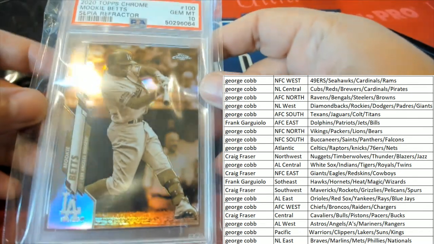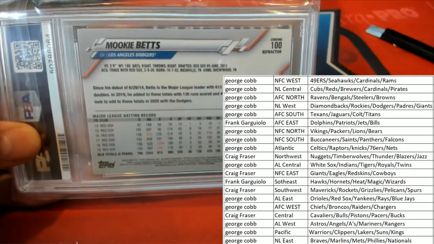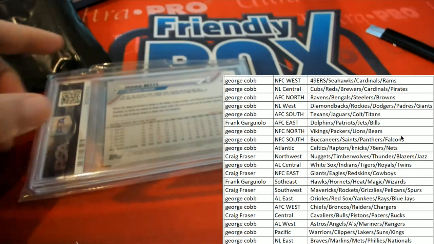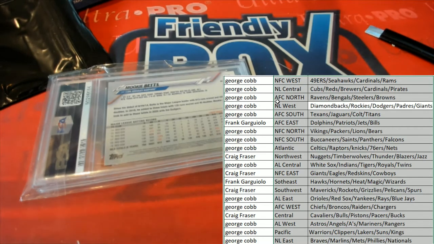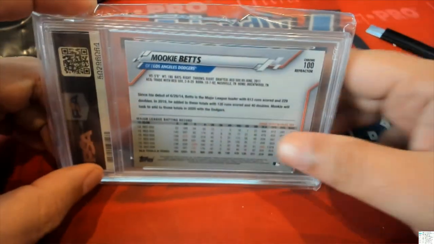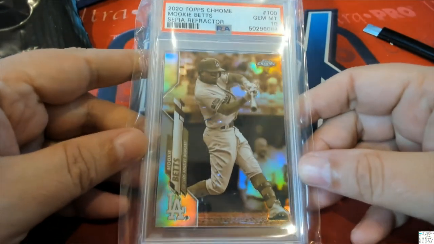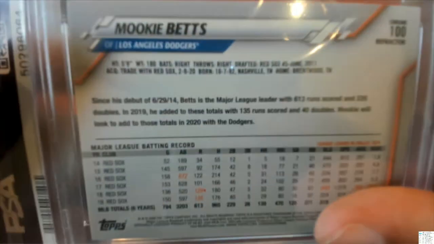It is the LA Dodgers that are hitting in the box break with the sepia parallel of Mookie Betts. So a nice congratulations coming out. And that is George C., who's going to hit right there with the Dodgers. Boom. George, nice one. Not bad at all. Gem Mint 10 Mookie Betts, the Sepia Refractor.